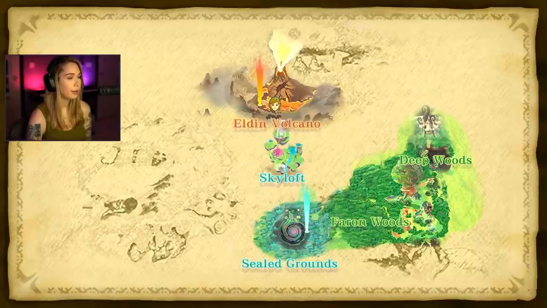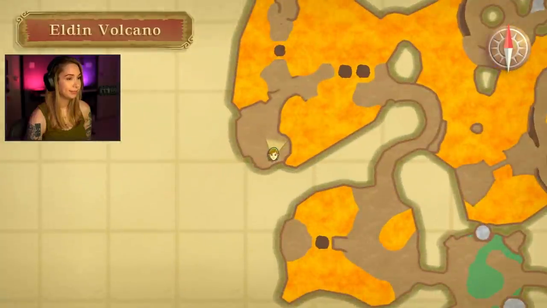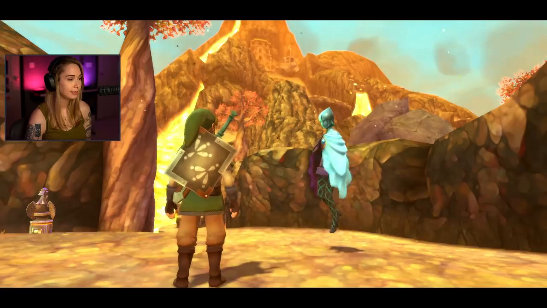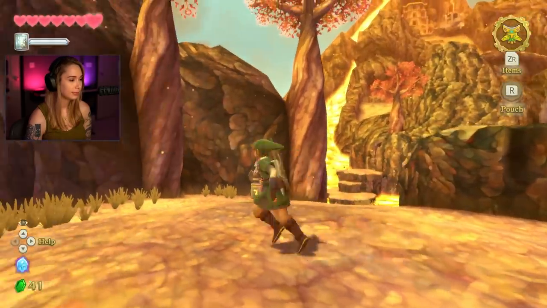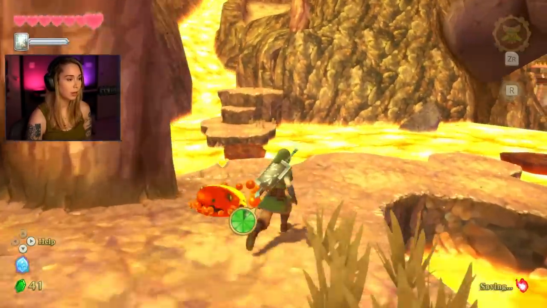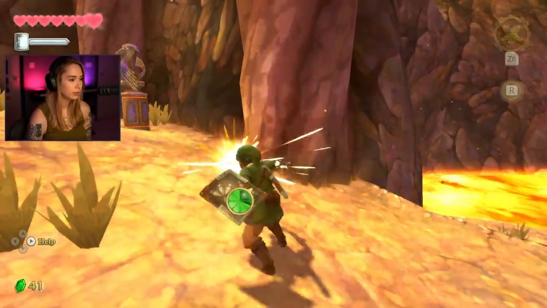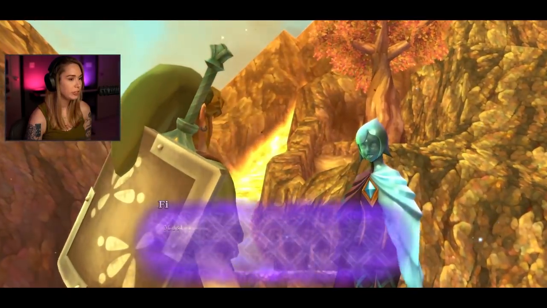Oh, volcano. That's me. Thanks. Okay. Let's have a look. Oh! Hi! That's how you break free. Can you just talk to me?